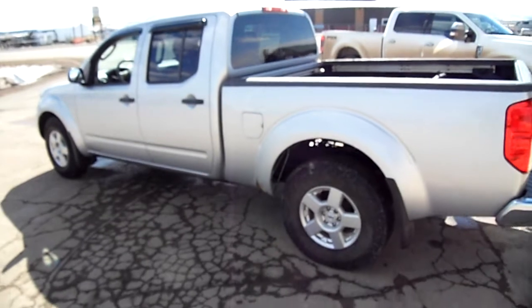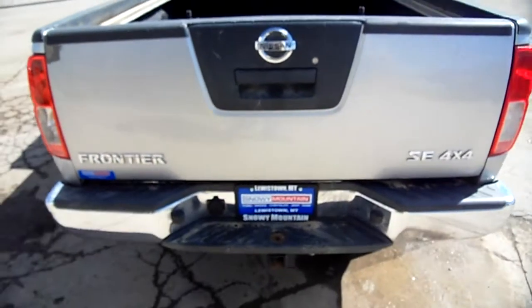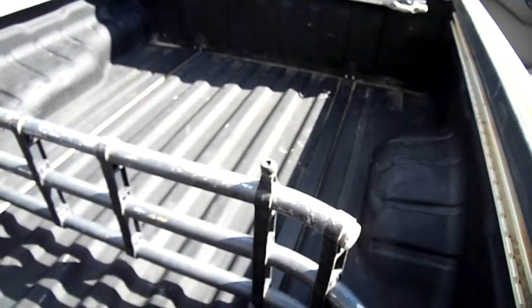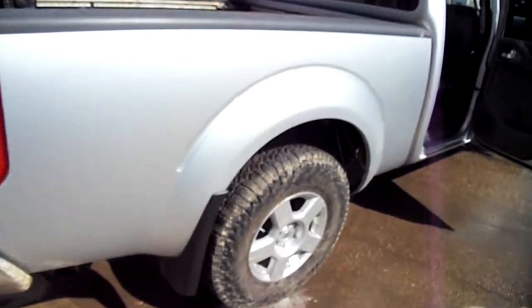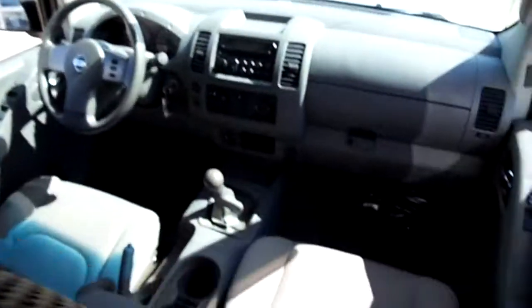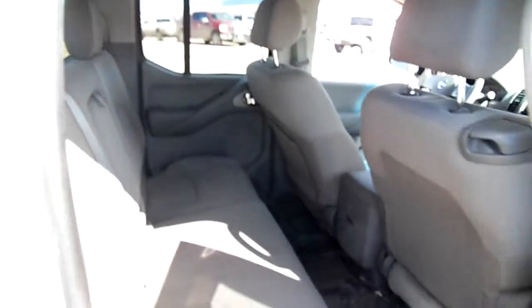If you're out there looking for just a simple truck to get around in, this is beautiful because it's not beat up and it's got a lot of life left in it — and we're not charging a fortune for it either. We've got a crew cab, a spray-in bed liner with a bed extender in the box, really good tires. Just to show you the dash again, the interior, and the crew cab part of it.